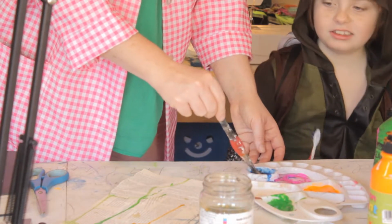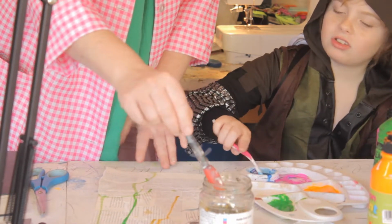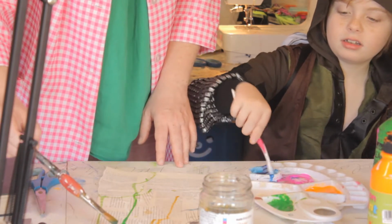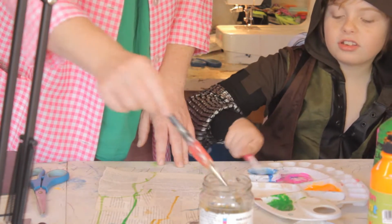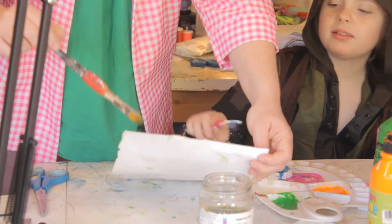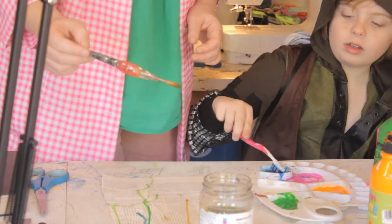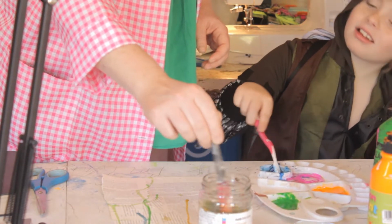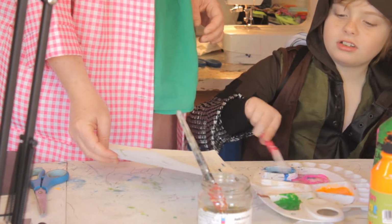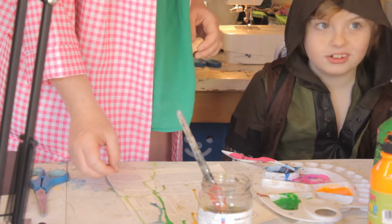Right. I only have a limited amount, so I would like to tip this over when it dries. You want to just tip the whole paint palette onto your background? Is that what you want to do, Paddy? No, I mean tip the paper upside down. Oh, I see. So I can do the other side. So let's just wait for it to dry, and I'm going to write the words K-O.